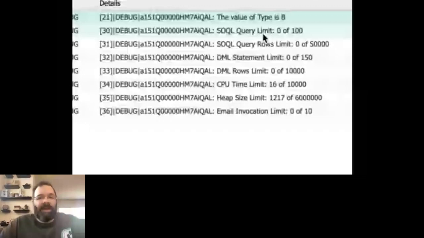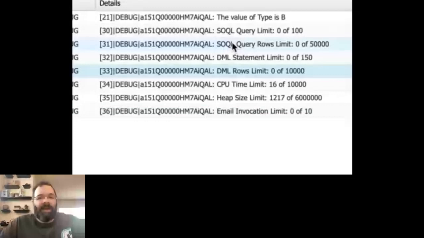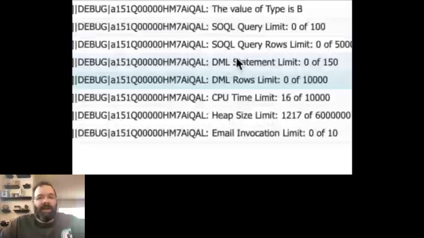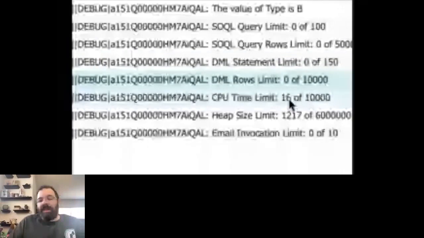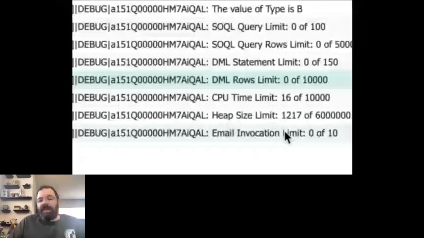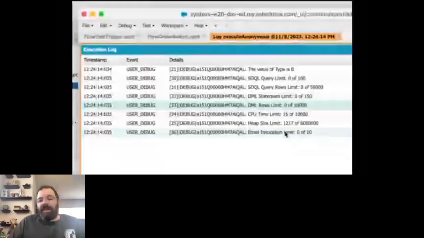You can also see I printed out these limits. This is something that the debug thing doesn't let you do. You can put in and see your limits anywhere you want using this utility. So let's say you have a couple of SOQL queries, you have a couple of get elements over here, you have a couple of updates over there. Maybe you do the really naughty thing and put, let's say, a DML operation inside a loop. You could see how close you're going to the limits of these things every time it goes through the loop, which is really handy in bulk transactions, because you're going to see it in bulk. You can see multiple entries. You can see where things are. You don't have to wait till the end like the normal flow debug does. You can literally plop it anywhere.